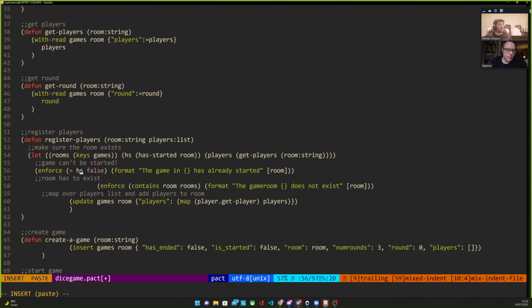This HS, you define it here. HS is just this function called has started, with the input room. Remember, we already defined this above. And you call it HS here. That's all, you're just defining things.